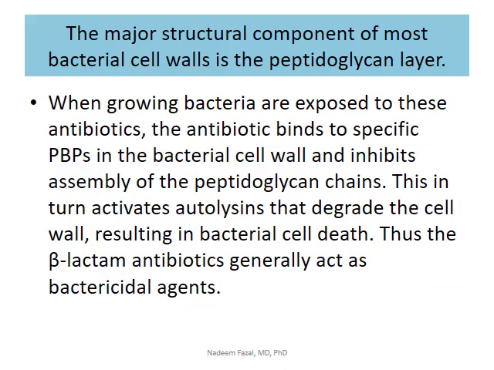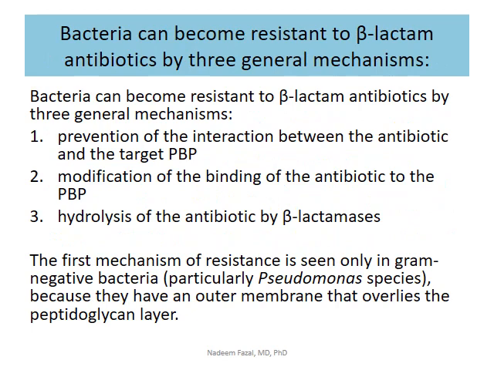Okay. Now, let's move on. This is just an explanation of what I already told you. The next question is, what are the mechanisms by which ß-lactam antibiotics become resisted? So what are the resistance mechanisms, right? There are many different mechanisms, but so far what we have found is that bacteria have an ability to resist beta-lactam antibiotics by three general mechanisms.